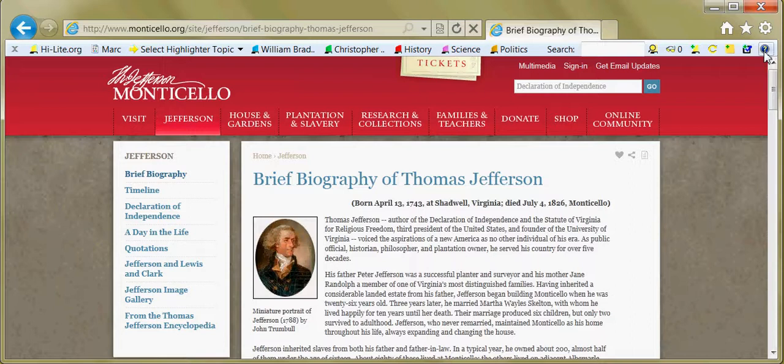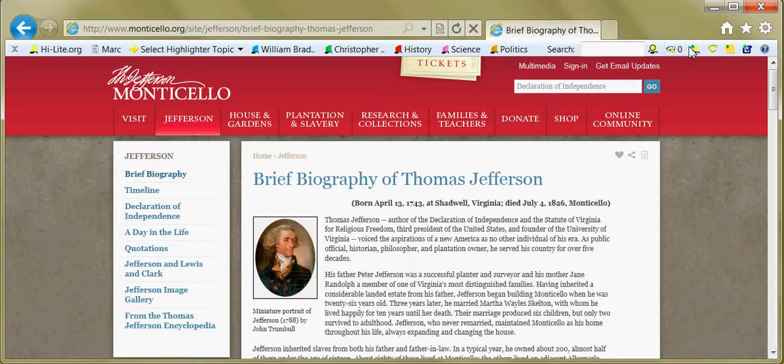I found a website on Thomas Jefferson, and I'm researching him, but I found that a topic titled Thomas Jefferson does not exist on Highlight.org, so I need to create this new custom topic. I'll begin by clicking on this button, Create a Custom Highlighter Topic. It opens up this dialog box that I need to create a new highlighter topic.